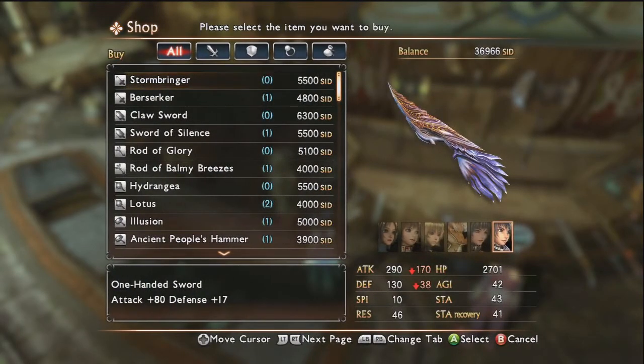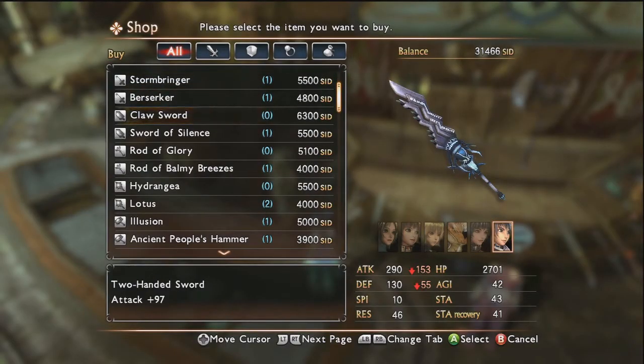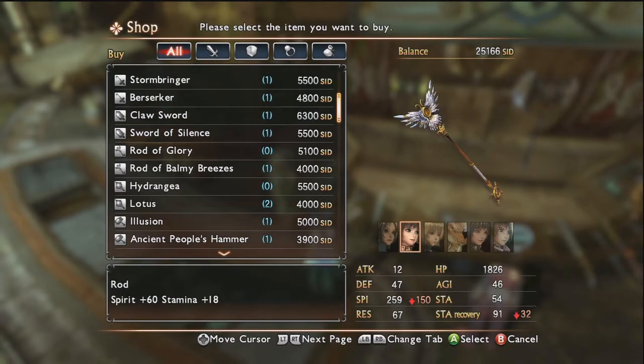And with my money, I guess I should buy some new weapons that are available. We've got a couple of different weapons for each character, I think.